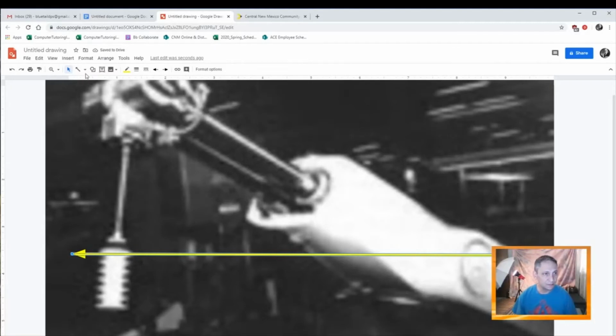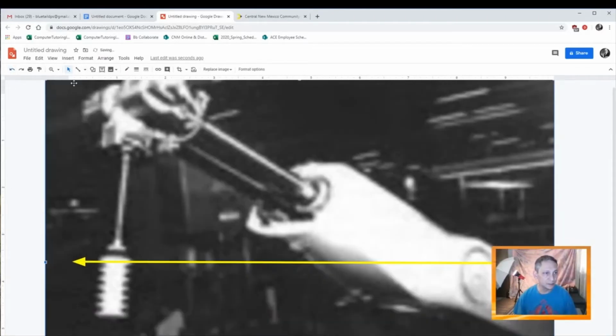Okay, so now we want to come over here to select a line again. This time we are going to select the first one there. It's just called line. And we're going to start making some lines here. Nice straight up and down line. Oops, that has an arrow on it. That's not what I want. Did I select arrow? Oops. Undo. Select line. Now I'm curious what's going to go. Okay, there's a line. Let's make it yellow. And let's give it like a 3. And undo that line. I do that a lot.